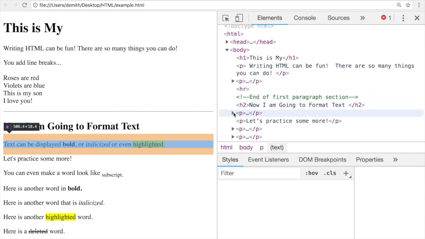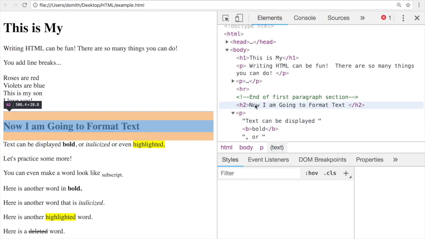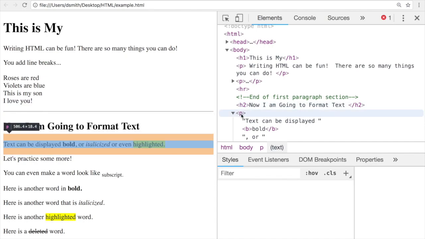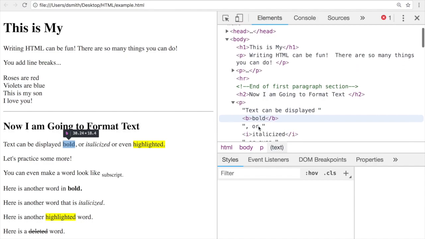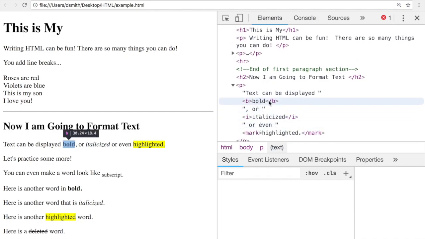And so when you look down here, as I'm looking at this H2 tag and this paragraph tag, we know it's a block element. As I've mentioned to you, some elements are actually inline elements. If you look at the bold, you can see bold right here. This B element is a little square, but it's inline. The content after it doesn't start over on a new line, and the browser tells you that. This interface tells you that it's an inline element because stuff isn't starting over on a new line.